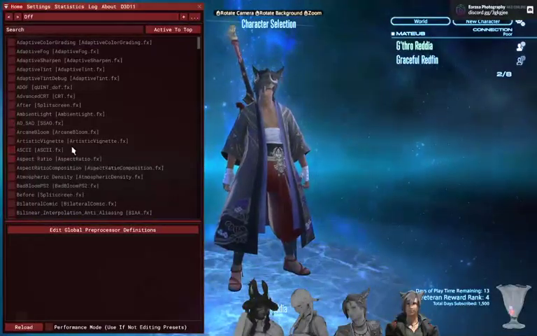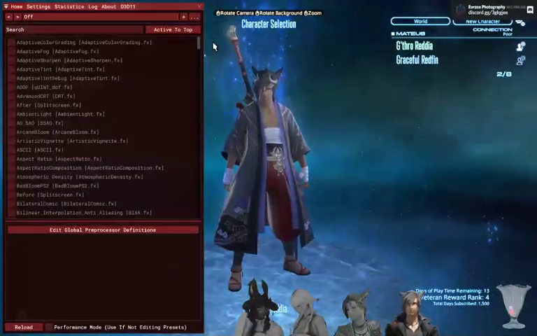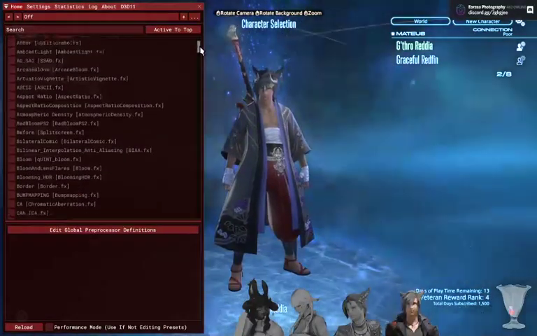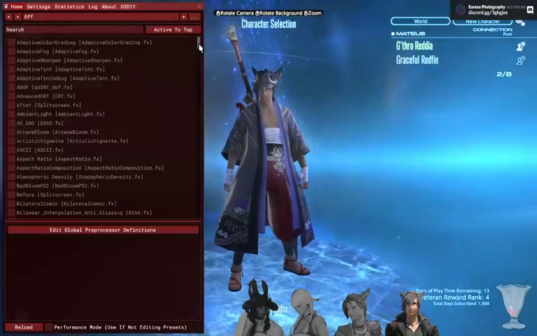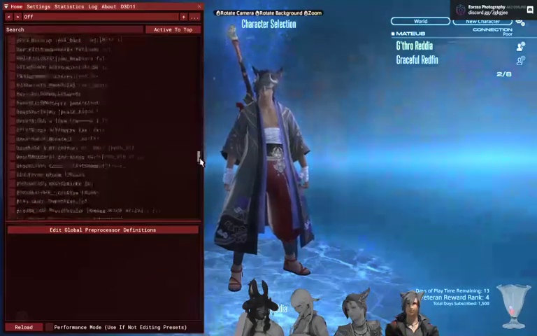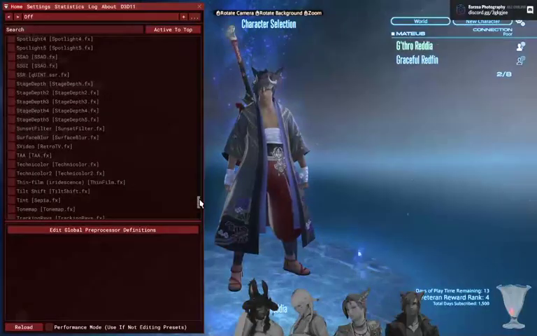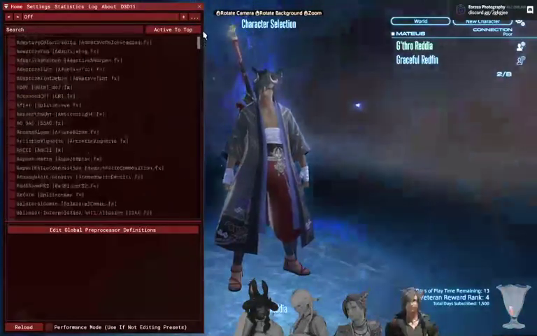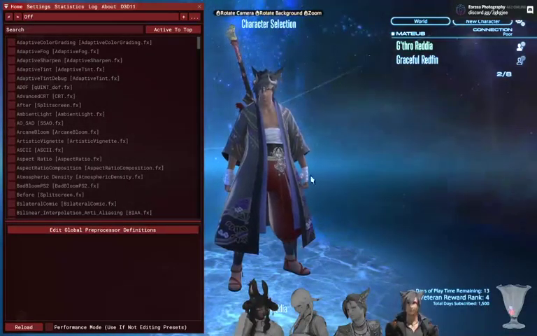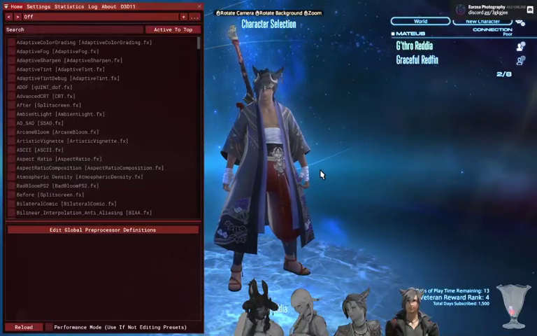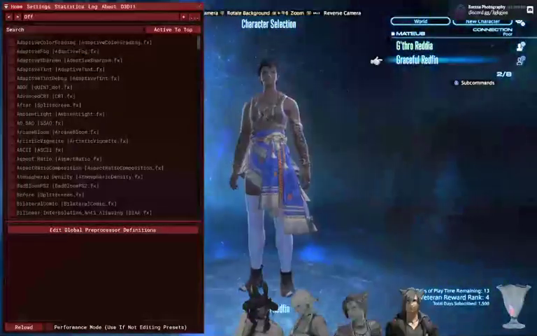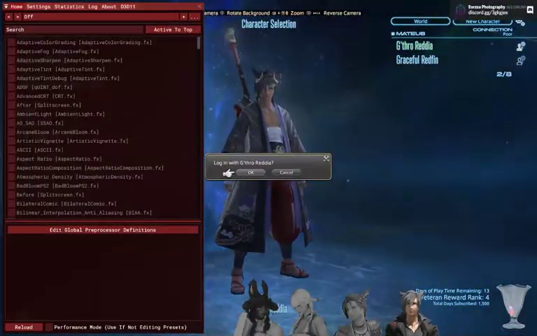There are a lot of different effects in here, but we're going to make what we call a preset from scratch with some of the most useful or most used techniques. I'm not going to look at everything because there are a lot of techniques and shaders in there, but I've cherry-picked the most used or most useful ones that are interesting to look at. So let's get in the game. That shouldn't take very long.